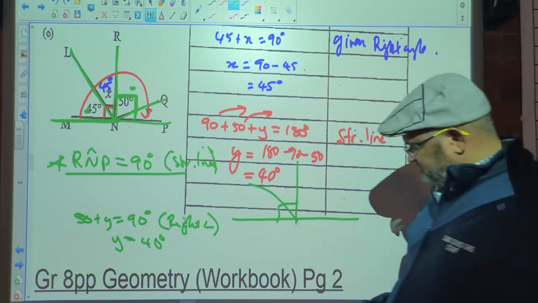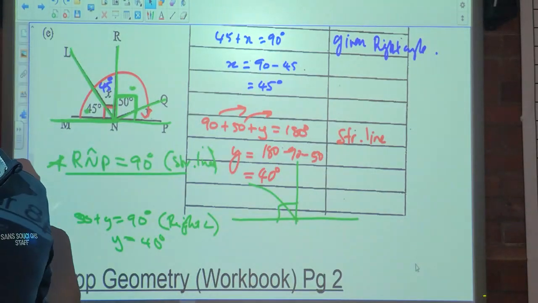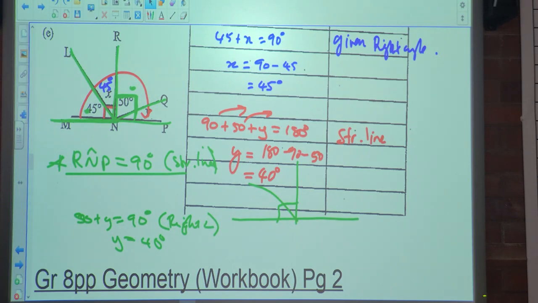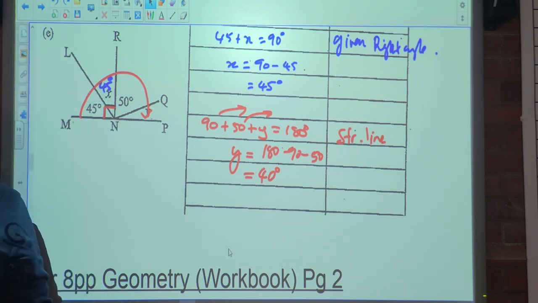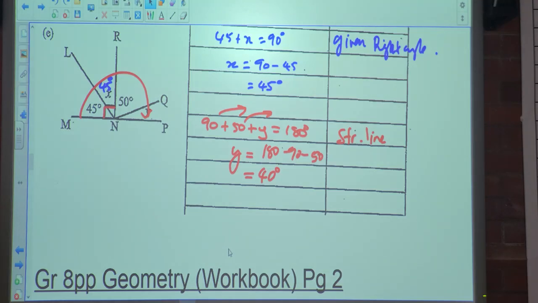Okay, anything else? Yes, Michael. If you didn't say that it was a right angle, but you said adjacent complementary angles, then would you... You must first say RPQ is 90. If you're not going to say that it's 90 degrees because it's a straight line, you're going to lose that mark. Doesn't matter what wording you use, you're going to lose it. Okay. Anything else?